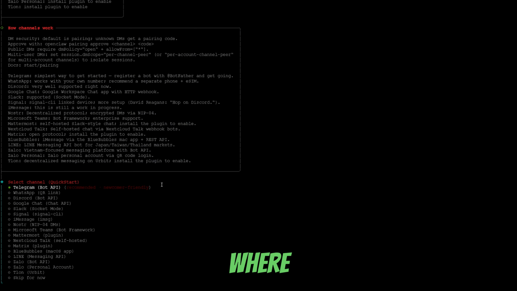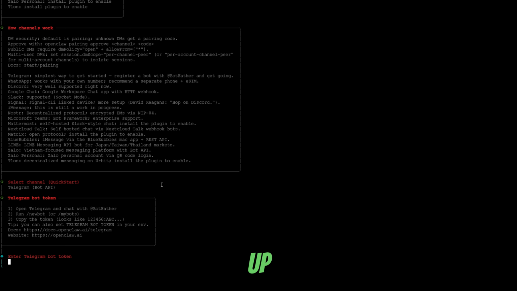And here's the part where we select the channel through which we will communicate to our OpenClaw bot. The easiest one to set up is Telegram, because Telegram automatically has a bot feature. So you would be able to create a bot that would stand as a profile for your OpenClaw bot, and then you can communicate with that profile. If you, for example, decide on WhatsApp, you would need to purchase another WhatsApp number for your OpenClaw bot. So I will go ahead and select Telegram because it's the simplest one to set up. And here is a quick guide on how to set up with Telegram.